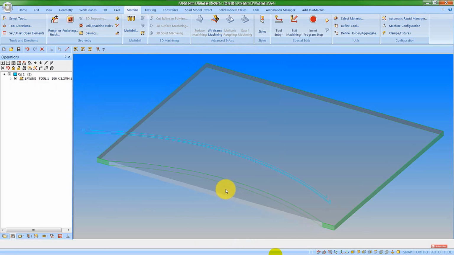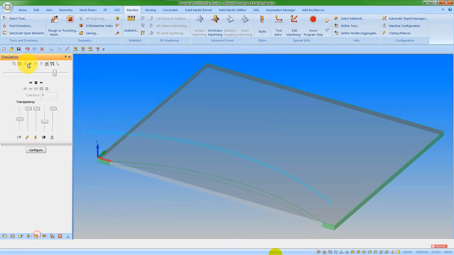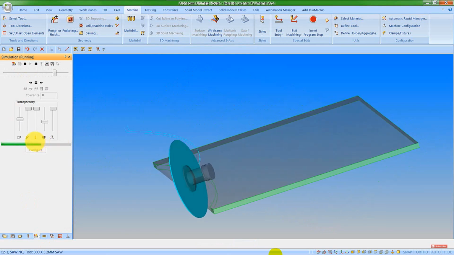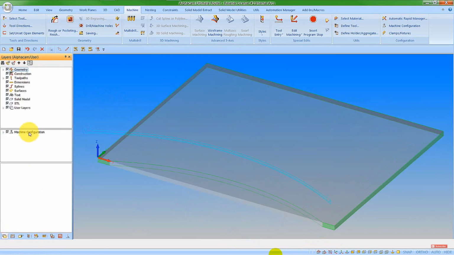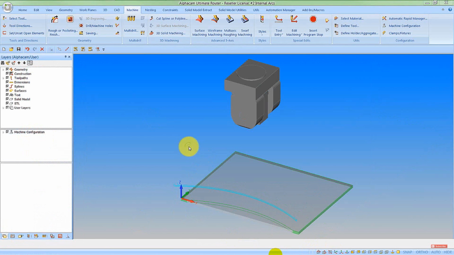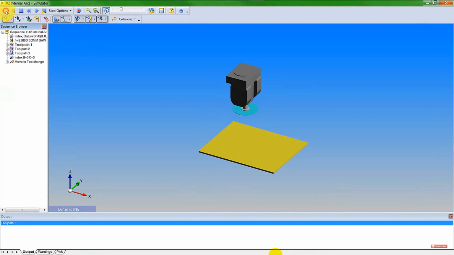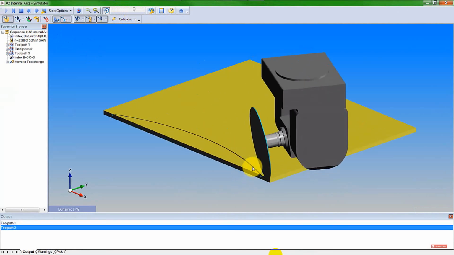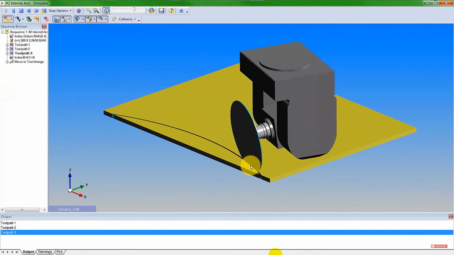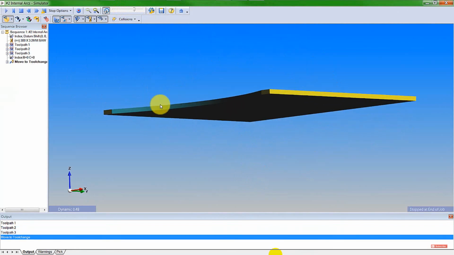We can now see that we've got our machining, and if I run a simulation on this, we can see we have the disc and it's tilted over accordingly. I'm now going to go into the solid simulation, so prior to doing that I'm just going to open up a machine configuration, just a simple one this time of a head-based scenario, and we're going to go into the simulator. Now in the simulator we can click play and watch the machining of the internal arc. So this now shows how the system can cut these arcs for us.